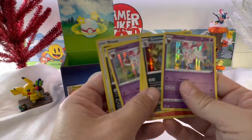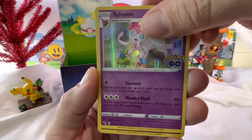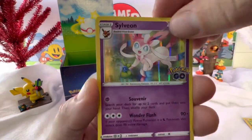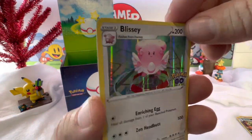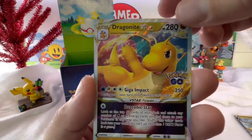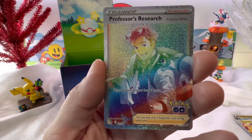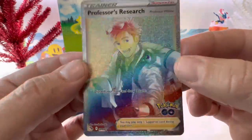All right, let's do a little recap. We have our Charizard reverse, which I don't think I have for the collection. Sylveon Hollow. The T-Tar. Ultras, Pikachu — I already have him in our Pikachu binder. Blissey. Dragonite V, which we pulled from a pack. And then we have the two promos: the Dragonite V-Star, and the Dragonite V with the Pokemon Go logo on it — that's very cool. And we have the Professor's Research rainbow. I like it.